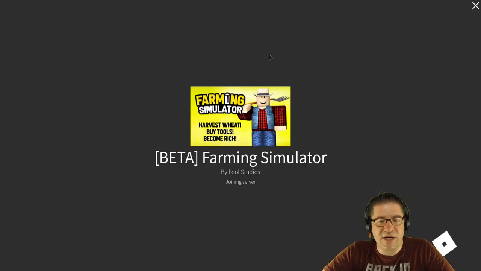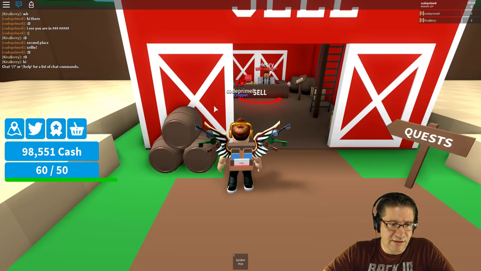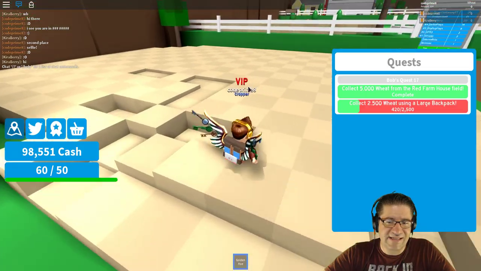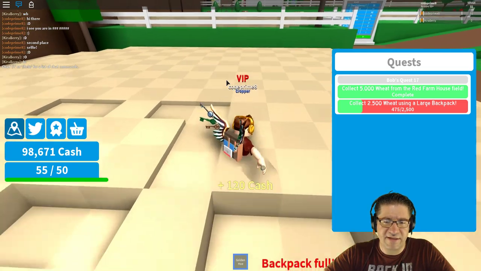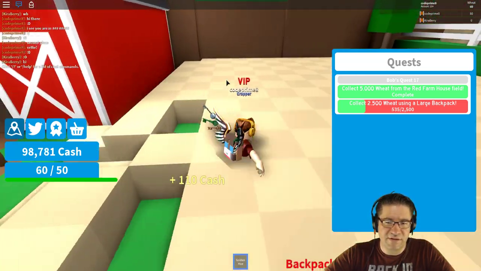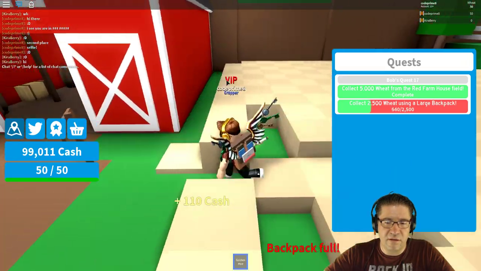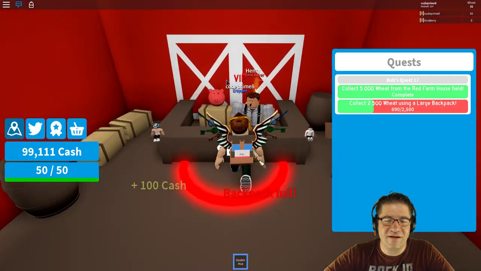Full studio. Good job, guys. Good job with the farming simulator. Another day, another dollar in the farming world. There we go. Well, I just collected 60 of 50. Not sure how that worked, but it is working now. Oh, it was. There it goes. 60 of 50. One strike and the backpack is full.